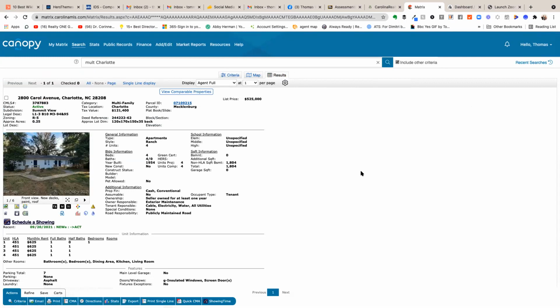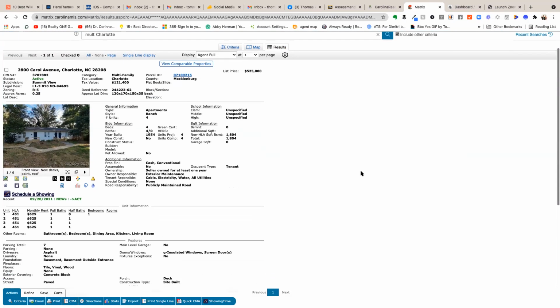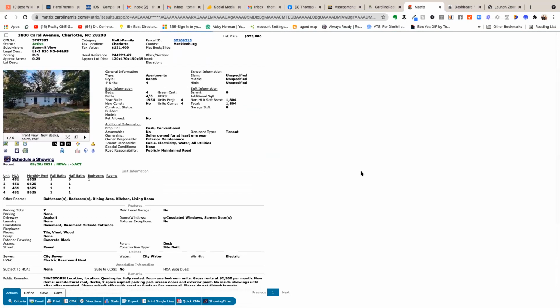Based on the criteria that I selected, there's only one available, 2800 Carroll Street Avenue, Charlotte. If you look down here under schedule of showing, you'll see units 1, 2, 3, 4. And the heated living area is 451 square foot. That's really huge, isn't it? And then the monthly rent, 625.